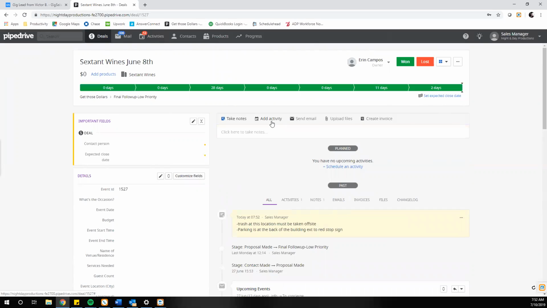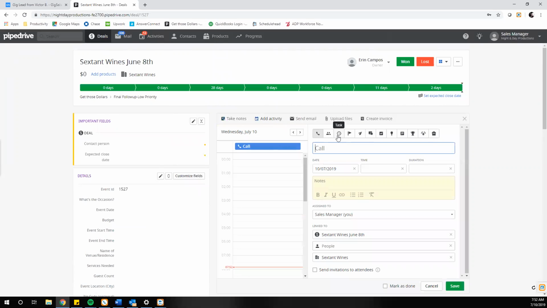If you need a pricing sheet sent out to them, which is the end goal of all of our meetings, you're going to add an activity. You're going to put task, put pricing sheet, put the city so that it's easier for the sales guy to know what region he's quoting in. So, you could just put Northern California, leave the date as today's date. You want to assign it to sales manager. And if you have any specific notes on a pricing sheet, which you probably shouldn't at this point, you would just hit save.